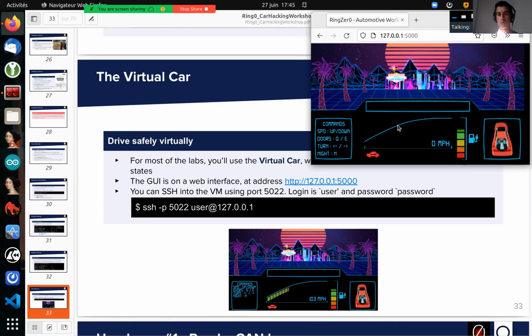All those commands will have effects on the CAN bus, and we will use them to play with different commands from CAN-utils. Just a reminder, you have the IP there for the graphical interface, and if you want to connect to the terminal using SSH, those are the parameters you have to set. Remember, login is user and password is password.